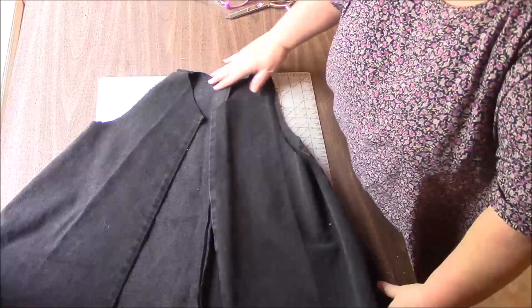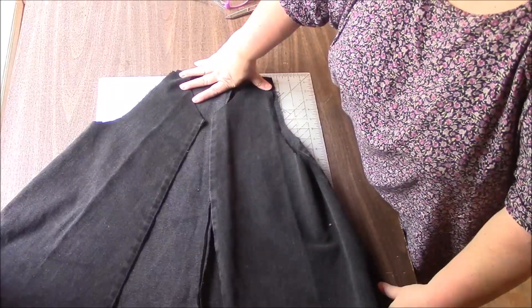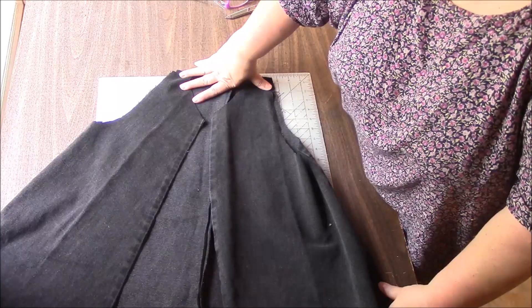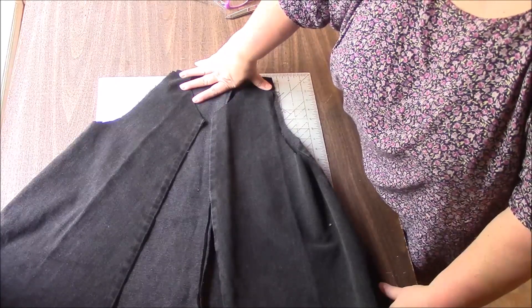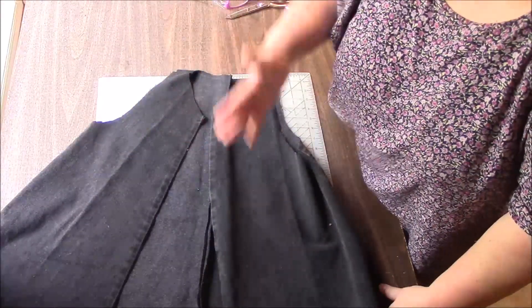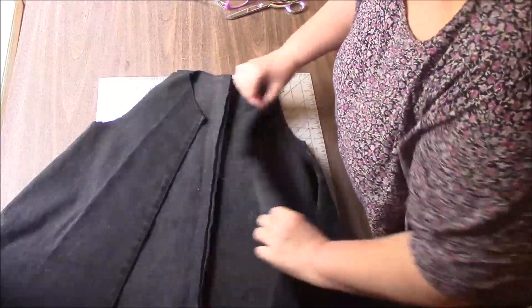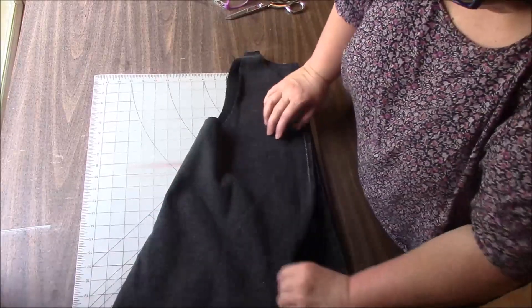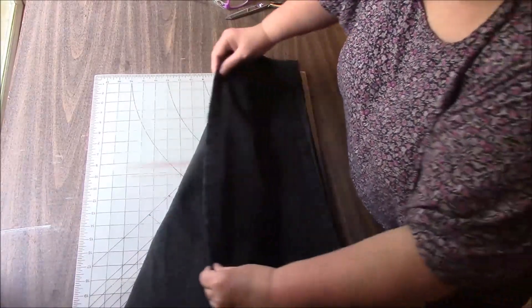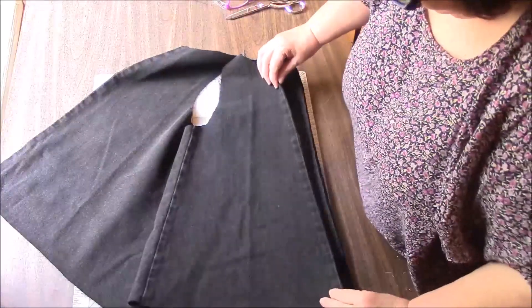Next thing I'm going to do is, with right sides facing, I'm just going to stitch these lovely shoulder seams. Here's the deal — this up here is just too small for my mannequin. So I solved the problem: it's going on the smaller mannequin, and it looks kind of cute on her. Even though it is super wide, I like it. So I'm going to now straighten out this very uneven bottom. Can I make it a high-low? I don't think so — I don't think it's cut out for that.